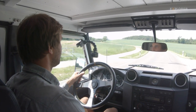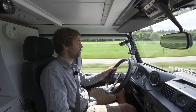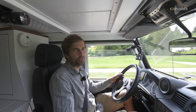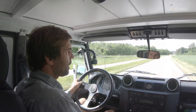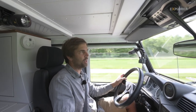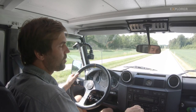That's naturally a lot of money for an old off-roader with a bed and a pop-up roof, but the quality of the workmanship is really extraordinary. It's not often you see so much well thought through work in such a small space. The pop-up roof was the biggest part of this conversion and has really been done well. In my opinion, the bed is a bit too heavy. A little bit more support wouldn't hurt when it comes to fixing it to the roof during the day. Other manufacturers have solved this better. But the workmanship as well as the stability when you're driving off-road is exceptionally good.